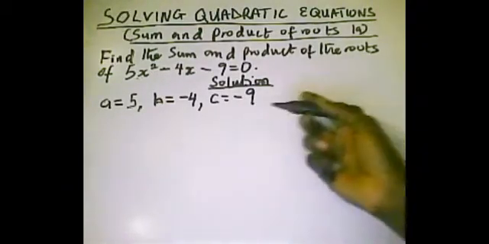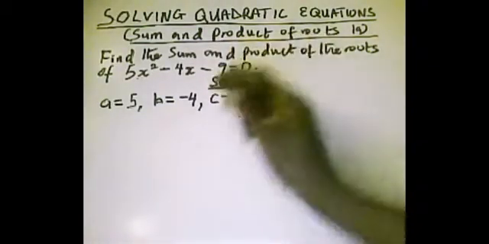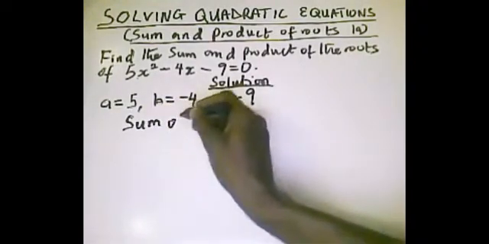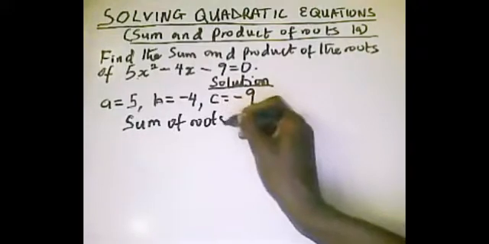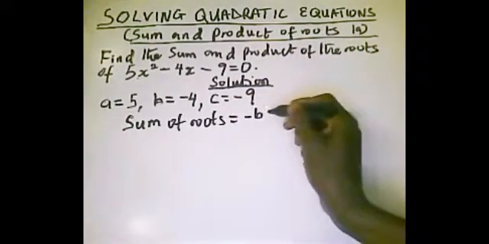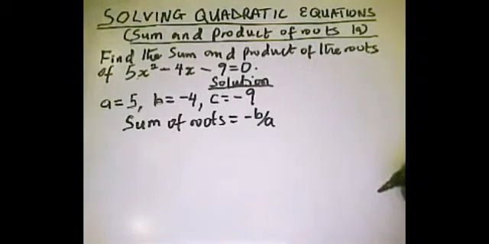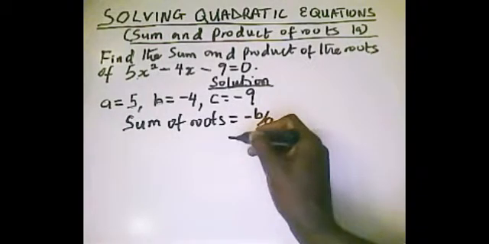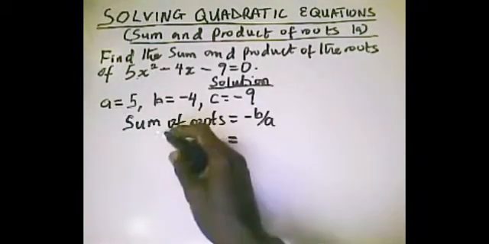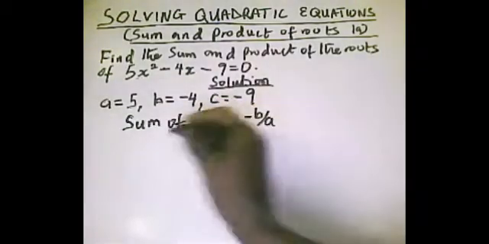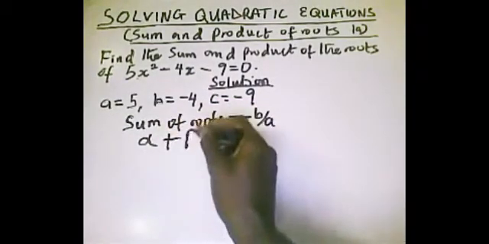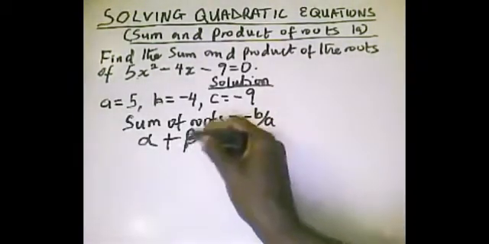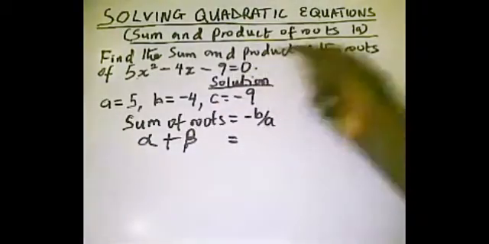Now the next thing we are going to do is to write out the sum. If you recall, we write out the sum of roots using minus b upon a. That means that the sum of roots is gotten from this formula, minus b upon a. If you write the sum of roots, we don't know what the roots are, so we can say alpha plus beta. You can do that. I was trying to skip that before, but I apologize for that. So alpha plus beta, where alpha and beta represent the roots of the equation, and the roots are not given.